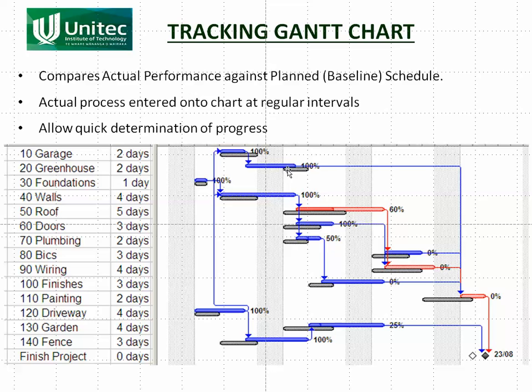The greenhouse was started earlier than anticipated, so that was looking good. The foundation started on time. The walls are running late. This red means it's critical. So the critical activity from here on in is that roof, getting that roof done, and the reason for that is because this walls, the predecessor, ran late.